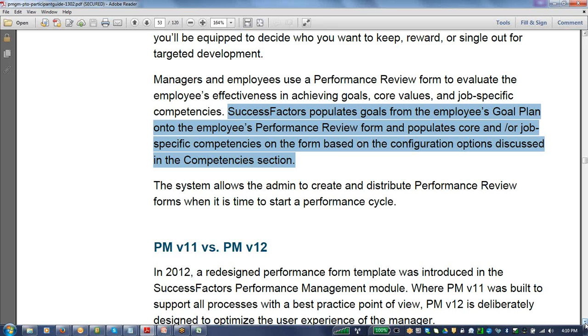Maybe in February, March, you set your goals, and there is a mid-year goals review, and at the end of the year, you review where your goals are, you complete your goals and comment on them. Then maybe in the December, January timeframe, you look at the performance of the prior year. Your goals for 2014 get copied over into 2015, and core competencies get copied over too. It's form based, and you evaluate yourself: I think I did an excellent job.